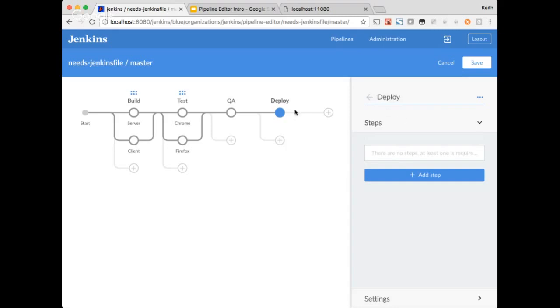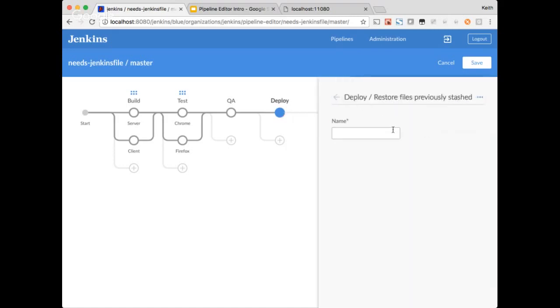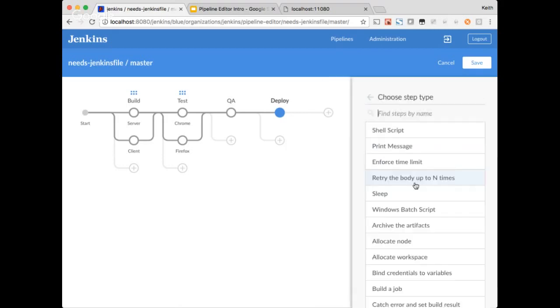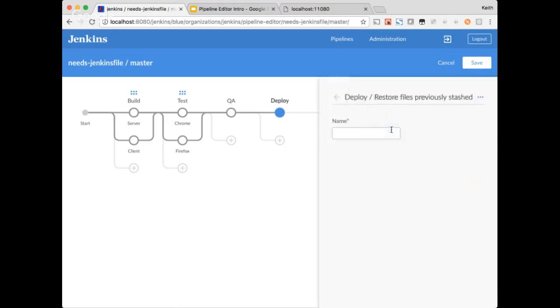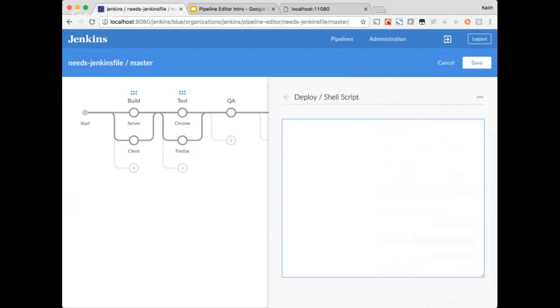So we'll add another stage here after the QA stage. Similarly, we want to restore the server and the client. And we'll add a bit of a shell script here as well.